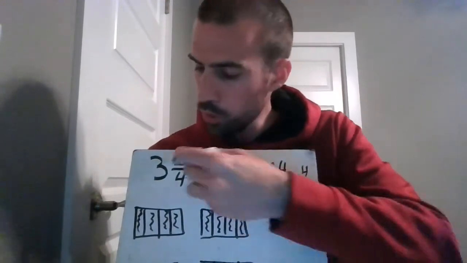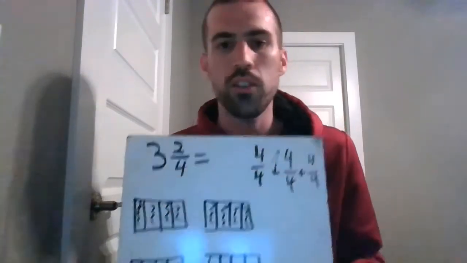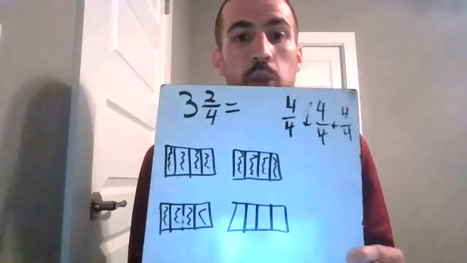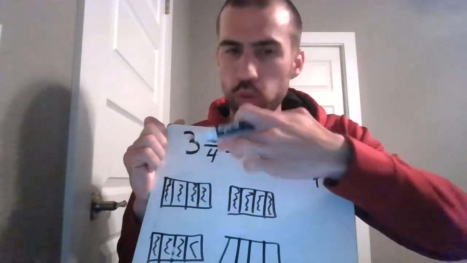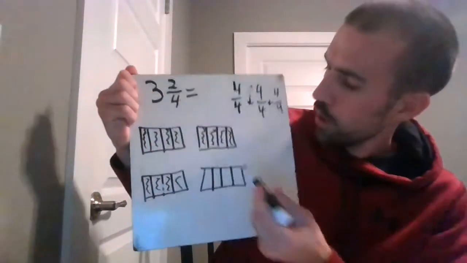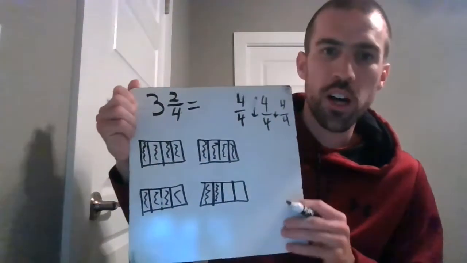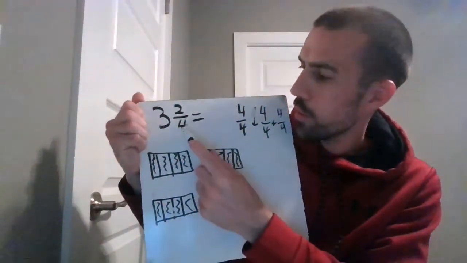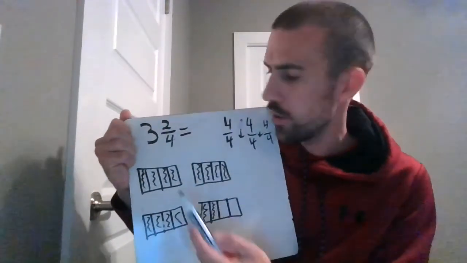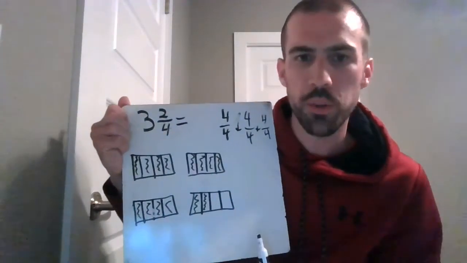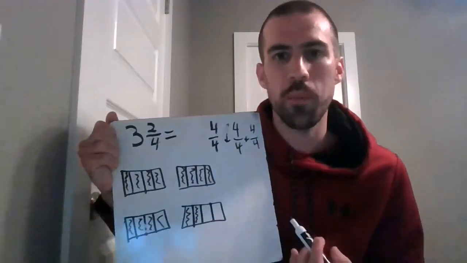That's 2 wholes, and then that's 3 wholes there. So that is our 3 wholes. Now we have 2 fourths remaining. So this last shape, we've got to shade in 2 fourths of it. So if you're following along, we have our 3 wholes, and remember each shape has 4 parts. So we have 1, 2, 3 wholes that are completely filled in. And then we have 2 fourths that are remaining.